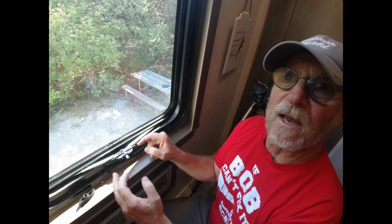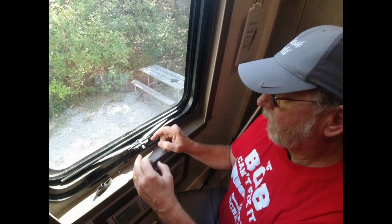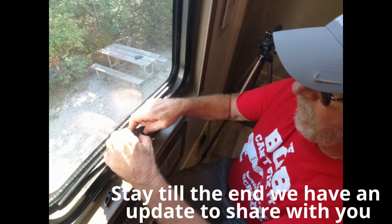So I was trying to think of a way that we can actually fix these without spending $40 and buying new arms. Yeah, because we have exactly 11 of these windows in the camper. Yep, on these particular style.